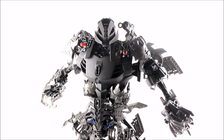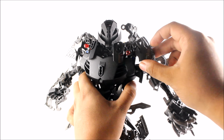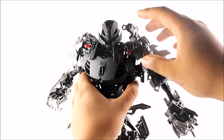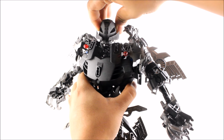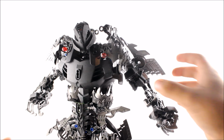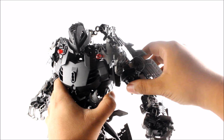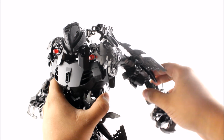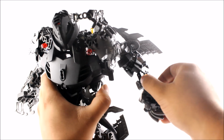So moving right on up, guys, looking at articulation in the shoulders. As mentioned, you can move this, and they are intertwined, as I did mention before. That's the only thing you can really articulate in the upper half of the body. Then of course, you can just articulate the head, move it around however you want, left, right, center. Now just to show you the arm articulation, you can get some reasonable articulation with the whole arm. Can't get as much just because you have these pads here that are in the way, or the shoulder armor pieces, but you can move it back, you can move it forward. Of course, you can get some good elbow articulation there, which is nice.